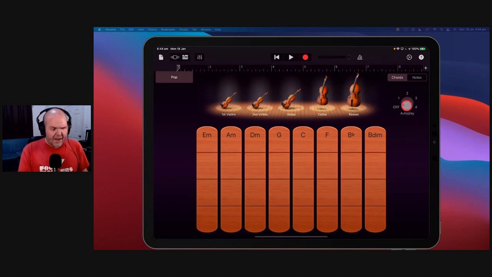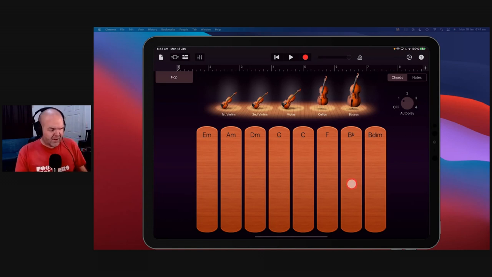But here's the cool thing. Not only do we have those four, there's three variations on each of these four. So let me show you what these do now. Just turn that volume down so that we're not going to blast ourselves. Let's grab it on the C this time.